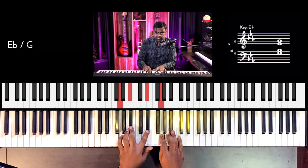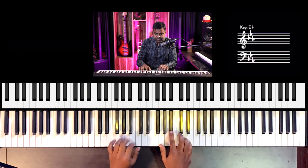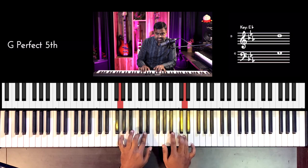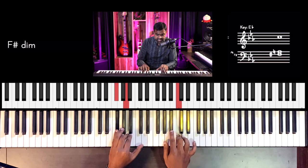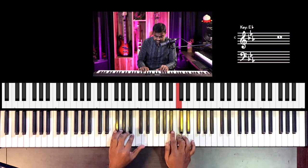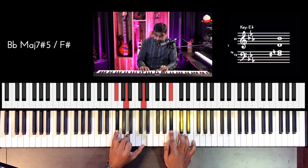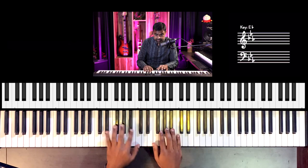Let's do that line a little slower. B flat major, C minor, D7. First time doing D7 as an arpeggio, like that. And then in this way. Okay, and then.